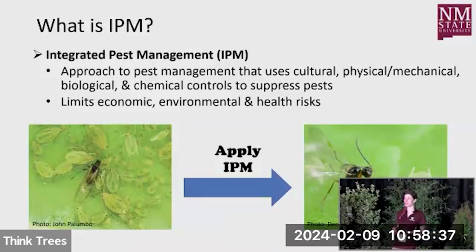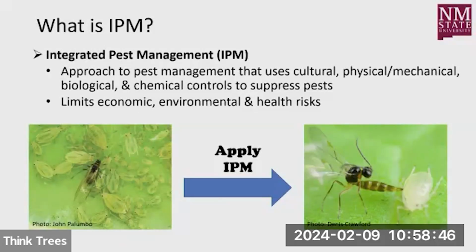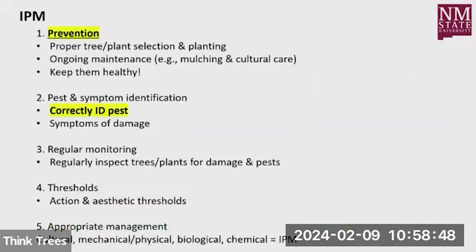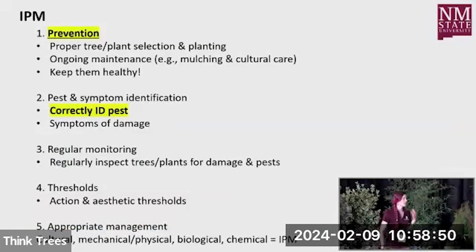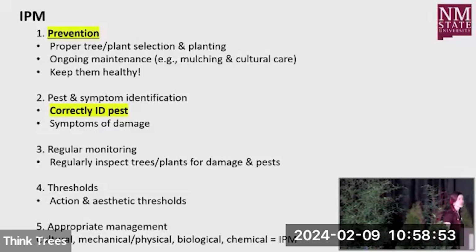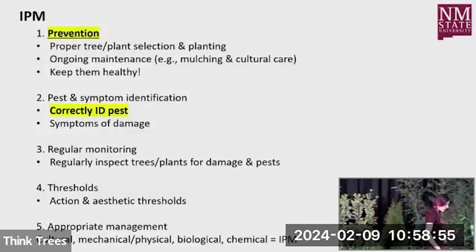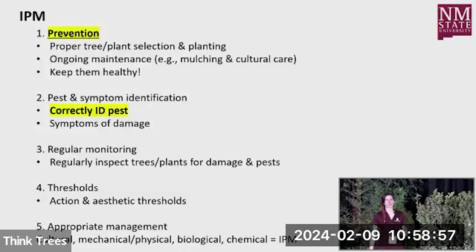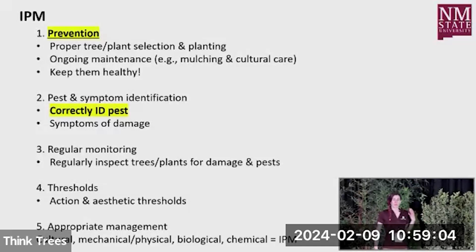So as an example that I like to use, let's say you have some aphids, you introduce a parasitoid wasp. That's a form of biological control to help minimize that pest pressure, those aphids. So IPM really, the core of it is prevention. We can't stress this enough, keeping things healthy really is the way to go. So for the case of us with trees, when we're thinking about prevention, we want proper tree selection and planting, making sure you plant them in a good place to begin with, right?